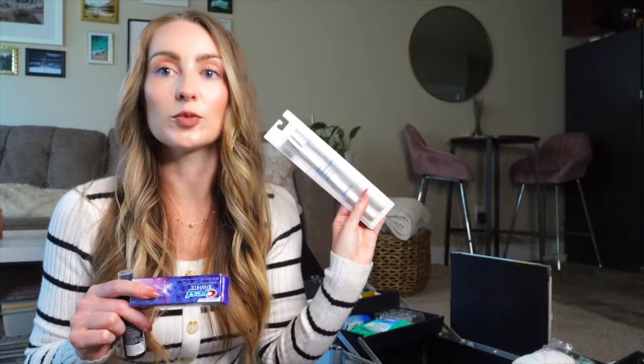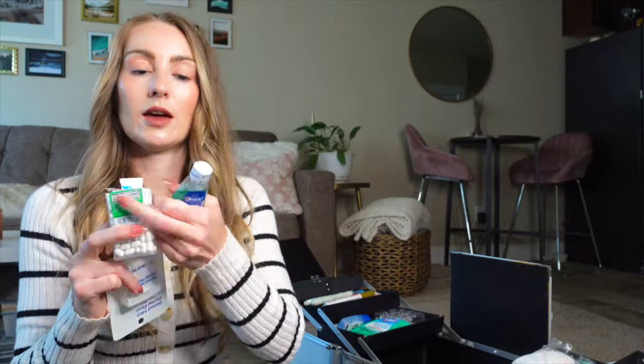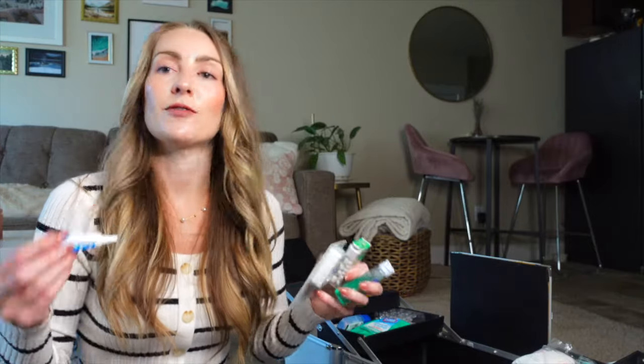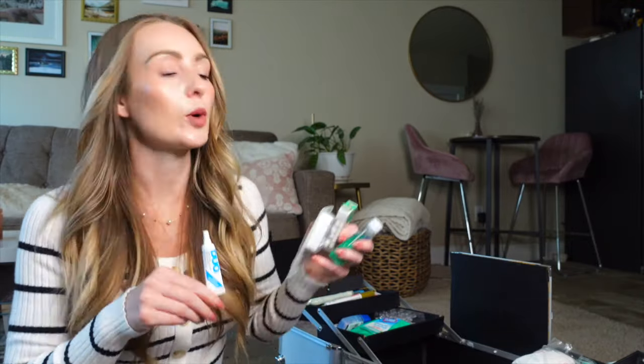A finishing spray for women wearing makeup, eye drops, toothpaste, and toothbrushes. I keep a pack of disposable toothbrushes, as well as deodorant and a nail file and clipper set. I also keep floss, mints, and mouthwash, as well as eyelash glue. If you have a makeup artist, they pretty much always have eyelash glue. If you don't, and somebody forgets it or runs out, this is just my favorite brand that I feel works the best for myself, so I always keep a little pack of this in my kit as well.